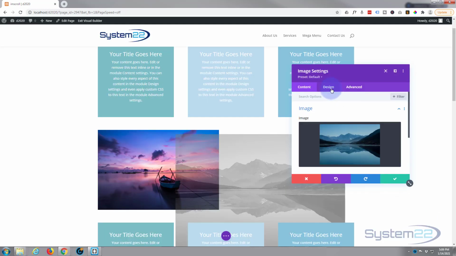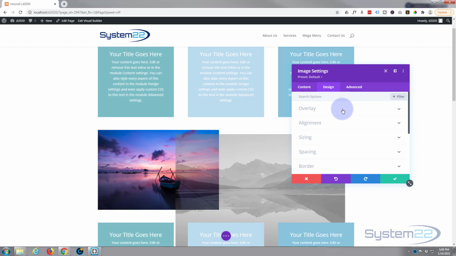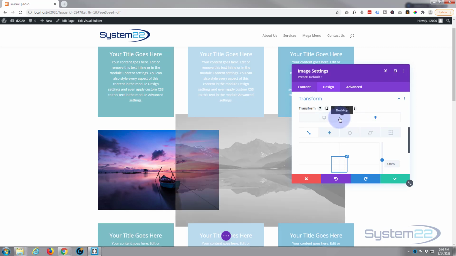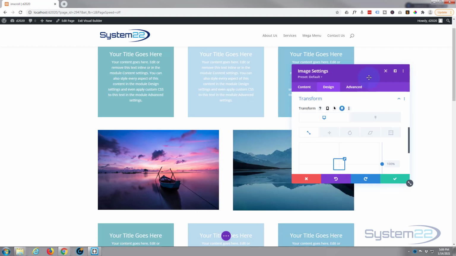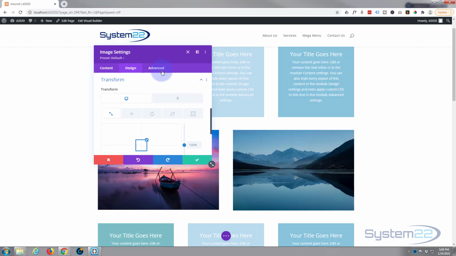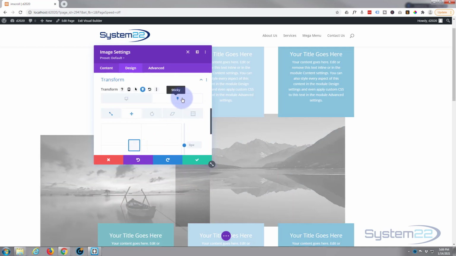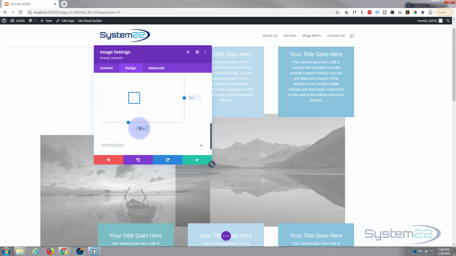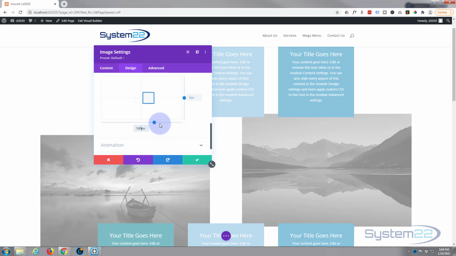But I just want to go into my design and transform, translate. Reason it looks a bit strange at the moment is because of that. And instead of going to the left, I want to make this go to the right, but only when it's sticky, so it's on the pinned one. So we've got minus 100 there. I'm going to select that and just put in 100. There we go. And that should pop it the other way.